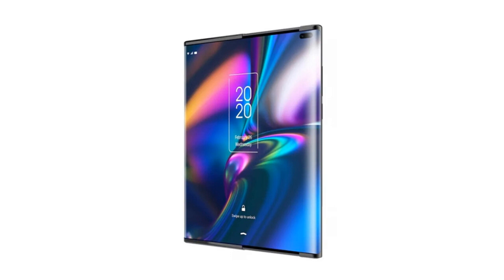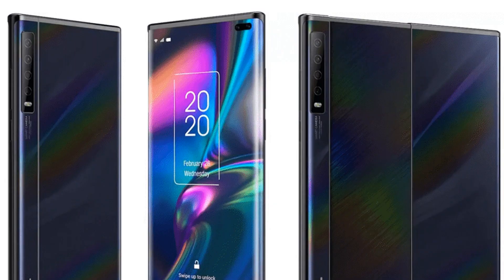Another possibility is that there are actually two screens, one hidden underneath the other. Open up the device and the screen pulls out until it locks into place in tablet mode. It's hard to imagine TCL could achieve this mechanism without creating a seam in the center of the device when expanded, and it would also probably make the phone unduly thick. On the other hand, you could argue this is no worse than the crease present in every other folding phone so far.